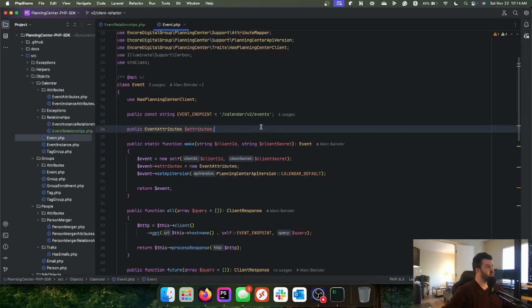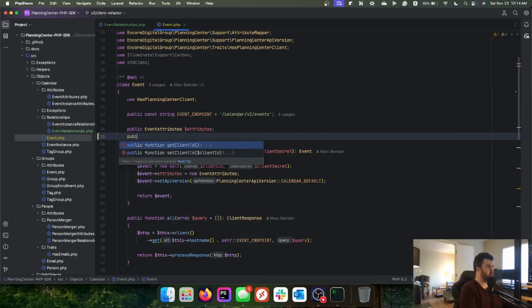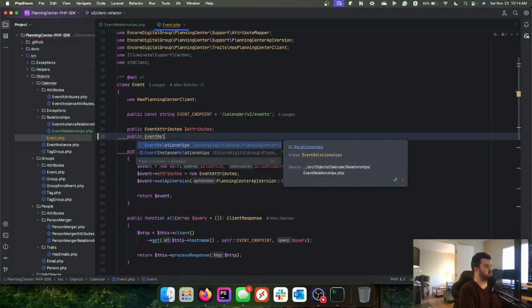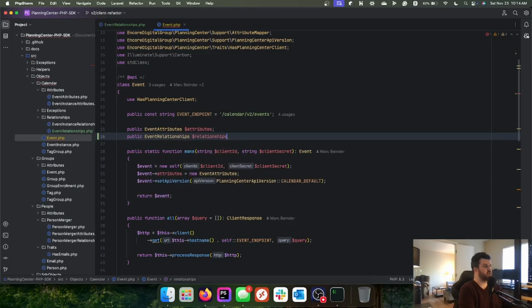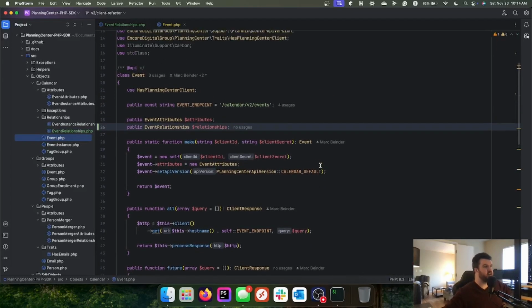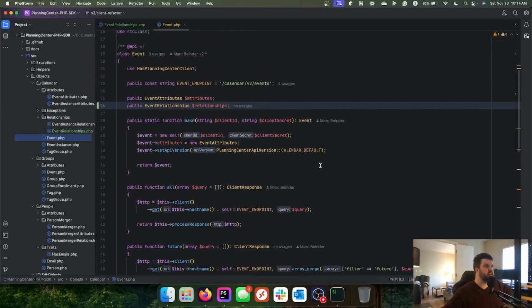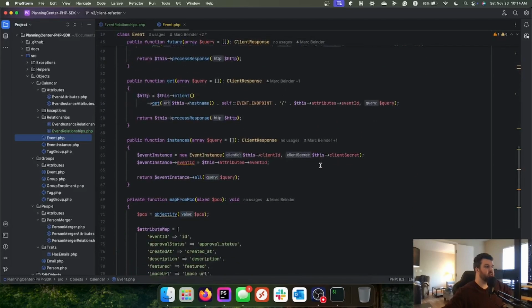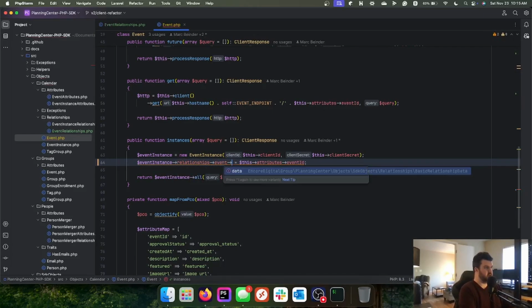So event public event relationships, and then wait, no, if it's for owner, we need the instance ID if we're going to get a specific. Oh, wait, no. Duh. Shelly me. Attribute. No, that is relationships. Relationships. Event. Data. ID.